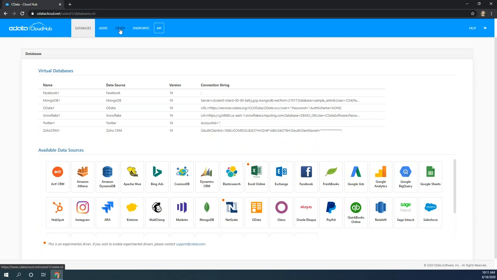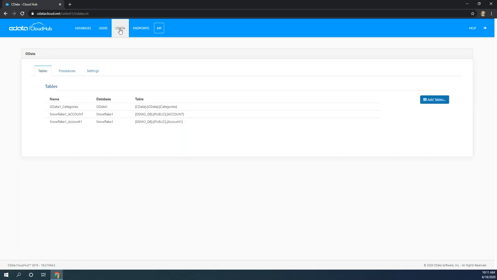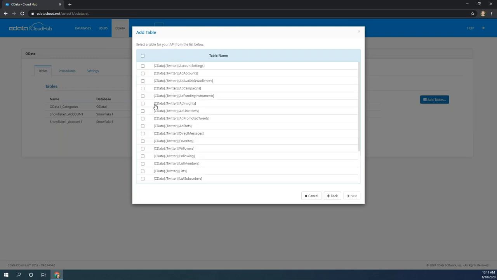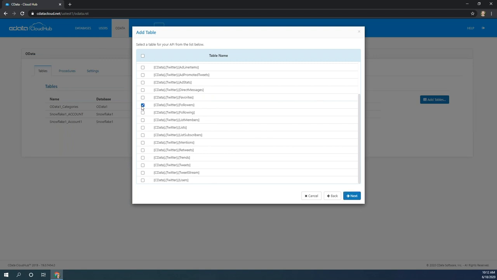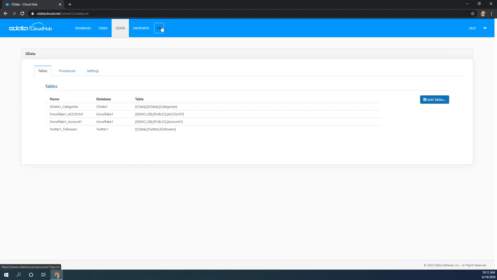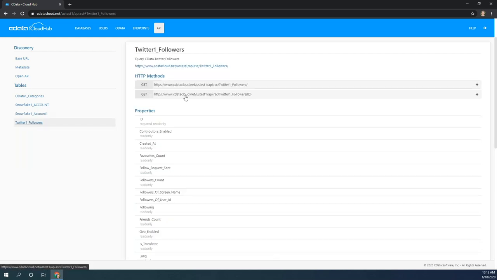And then I mentioned the OData standard, so I just want to touch on this briefly. Another point and click interface allows you to create OData endpoints for your data. So if I want to do that for Twitter, I would open the interface, click the Add Tables button, click through. This is going to retrieve a list of tables that represent the API endpoints for the Twitter data. So you pick the endpoints that you want to create OData endpoints for, and it retrieves all of the information. Then you can customize which columns are available. We'll simply click save. And then once you create an OData endpoint, you'll get a fully documented API for that OData endpoint.